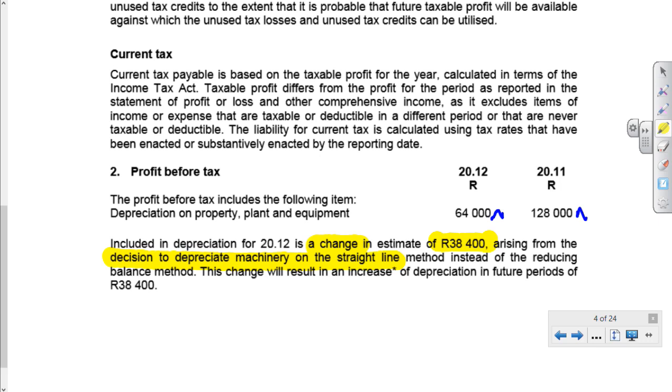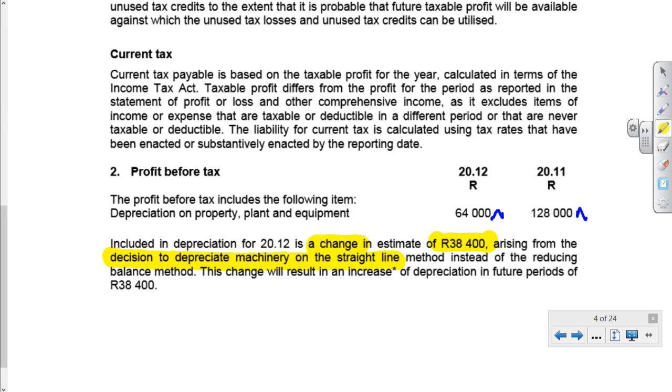Sometimes I like to see where it's actually telling me whether it's an increase or a decrease in depreciation. But sometimes you see the note just like that. I suppose you can see that the number dropped, if you just look at the depreciation. But when it's all mixed up with all other assets, sometimes you can't. So I like to see where it says included in depreciation is a change in estimate, an increase in depreciation as a result of change in estimate. In this case, a decrease in depreciation. Anyway, so there's the descriptive, there's the amount, and then here's the amount in future periods.